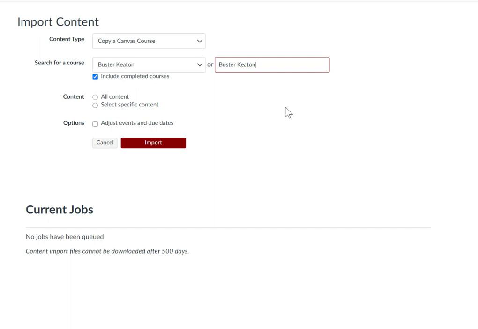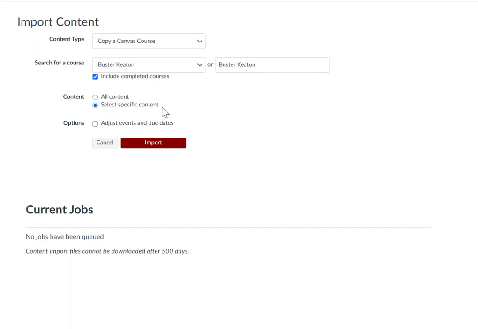With many faculty using Zoom, which creates section-specific calendar items, ID&D recommends selecting Specific Content and choosing what content you want to import in order to skip adding the old Zoom meetings to your new course. Selecting specific content is also useful if you want to import a few items from multiple different courses, such as from a course template, a development course, and content from a previous credit-bearing course. We'll come back and look at all content later. Let's start with select specific content.